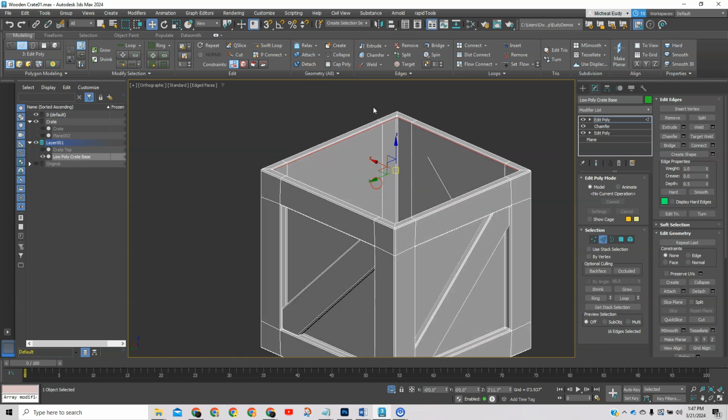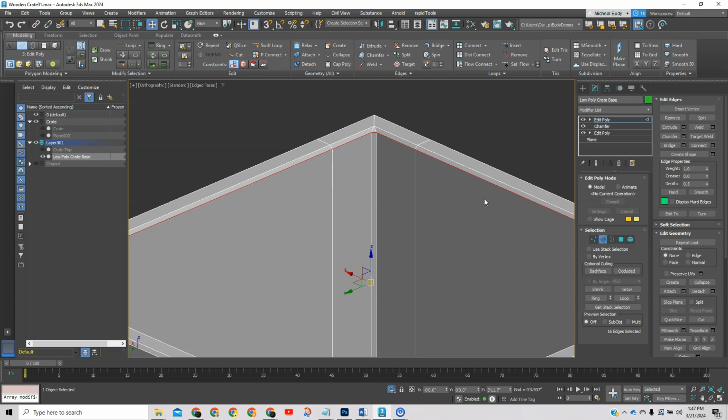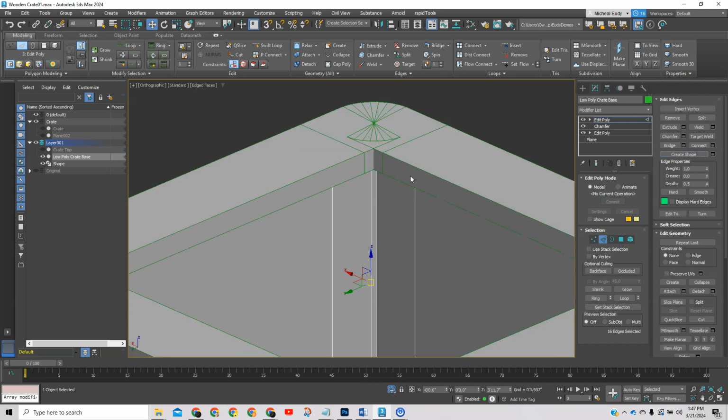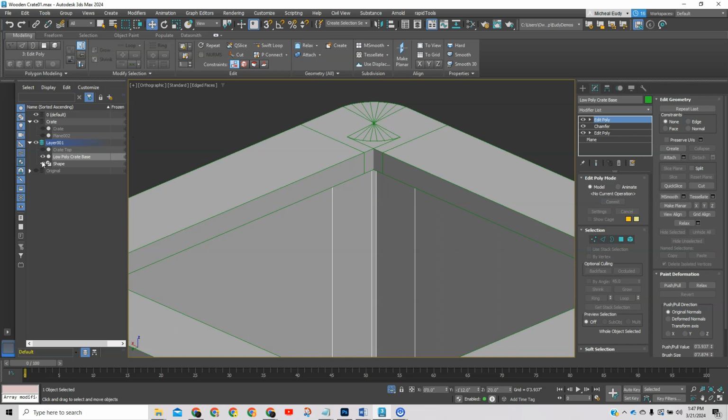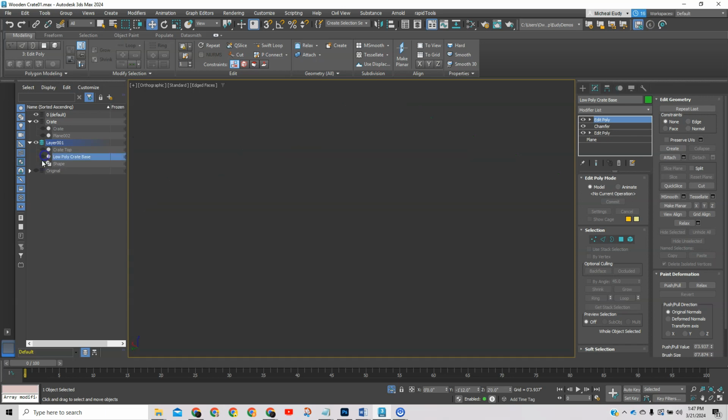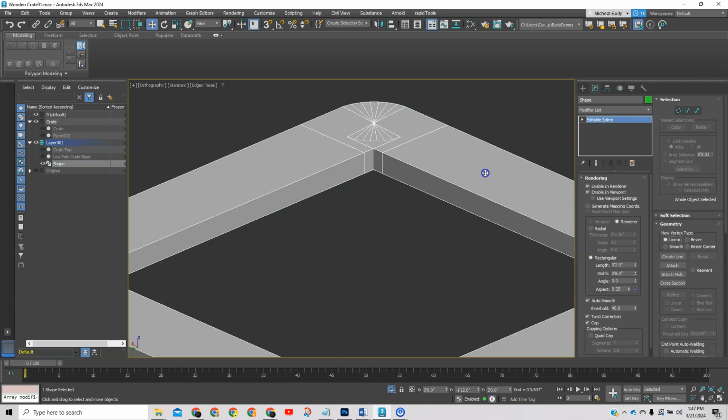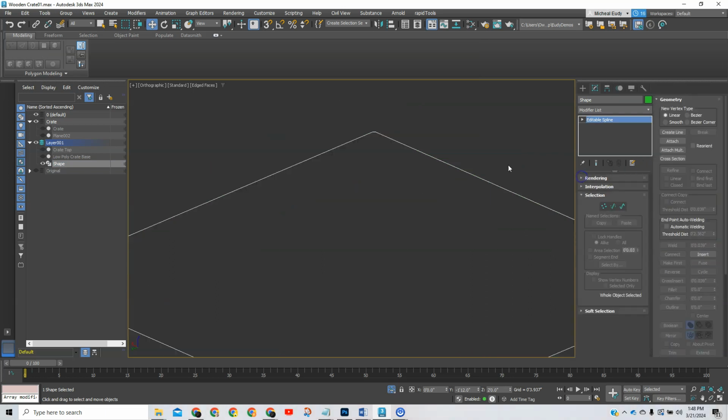Okay. That inside edge, which is the inside of the box. All right. So then right here is a button, create a shape. So it'll take that selection and it'll create a shape. Now we created a shape and I still had the render on it, which I don't want render on it, like so.